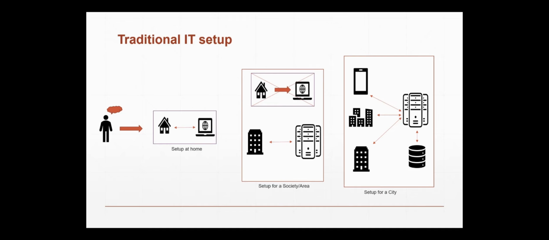Today we are going to continue our discussion on AWS, and just to have a brief recap, in the last session we discussed the traditional IT setup, wherein I decided to scale up slowly and steadily from my home to my society to an entire set of cities. And we saw different issues that I would encounter while going through this process. In general, this was how the traditional IT setup looked.